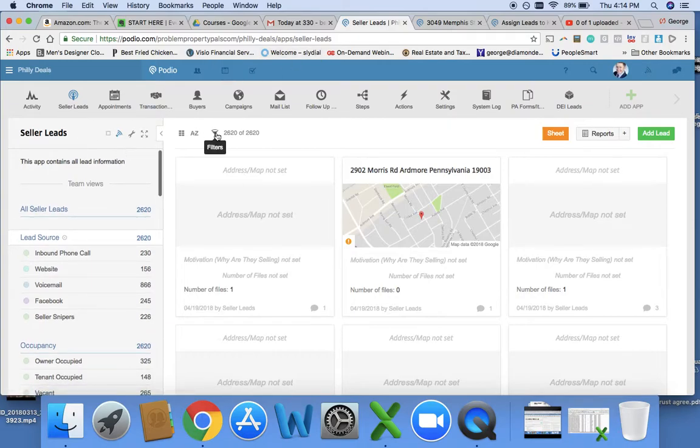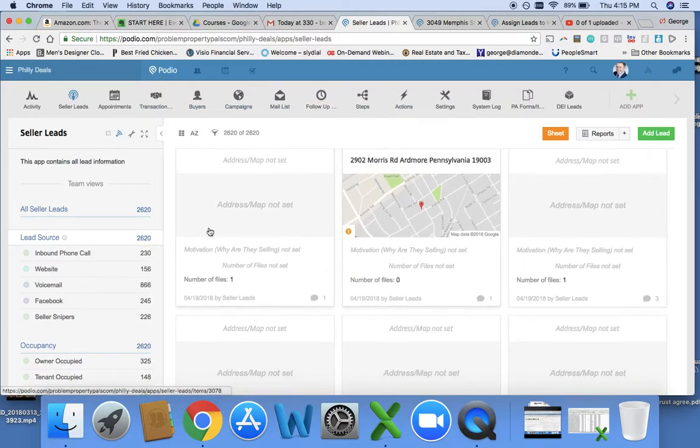This is the first step of all of our leads. This is where every appointment, every transaction, and every person that we talk to lives, so to speak, in this app. All of the other apps connect to Seller Leads. Once somebody becomes an appointment and the sales team goes out, they become an appointment, which is up here. If the sales team writes it up, it becomes a transaction. There's some other stuff over here, which we'll go over later. But this is very important here. So I'm going to go over these buttons.